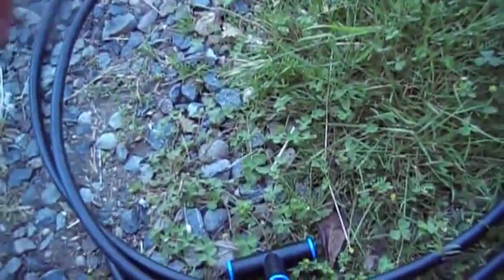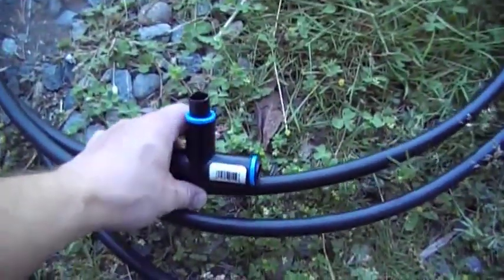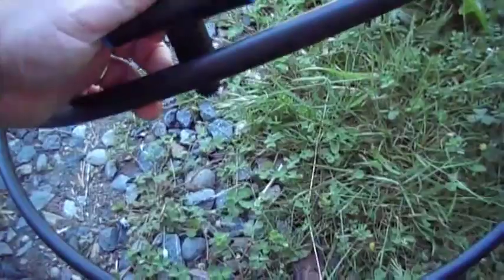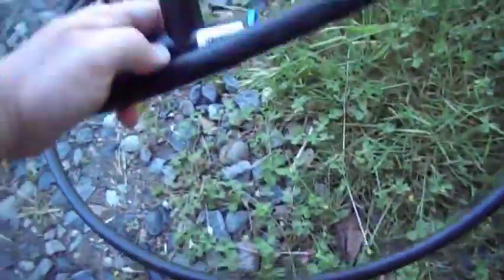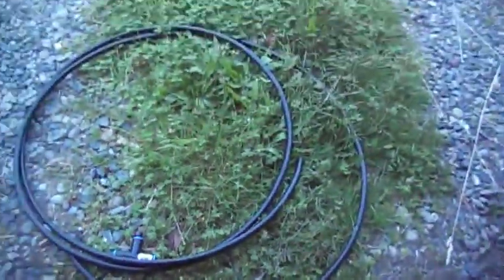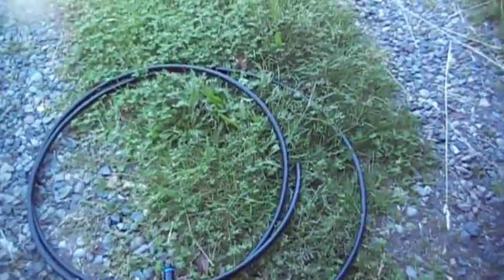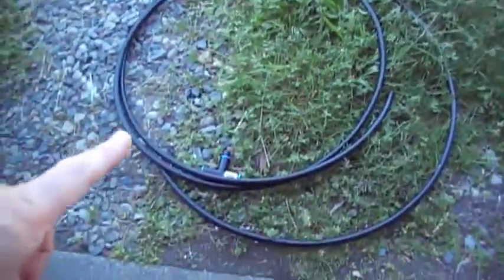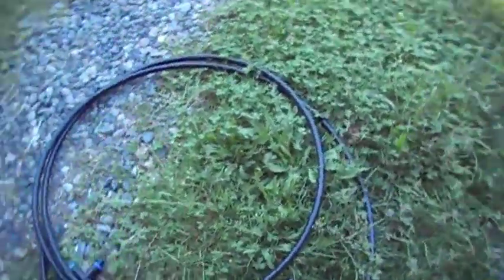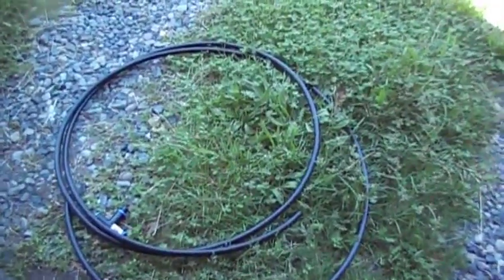The tubing goes all the way around, connected at both ends into this T, with holes drilled into the top of it so that the food source comes out at the bottom of the barrel and rises up. Then do the exact same thing inverted at the top of the barrel — another ring with holes facing up, so all of the effluent comes out there and goes into the collection system, and the gas comes out of its own little tube. So you'd have a circle at the bottom and a circle at the top — a good way to evenly distribute your food source and increase your microorganism mass, as in numbers of them.